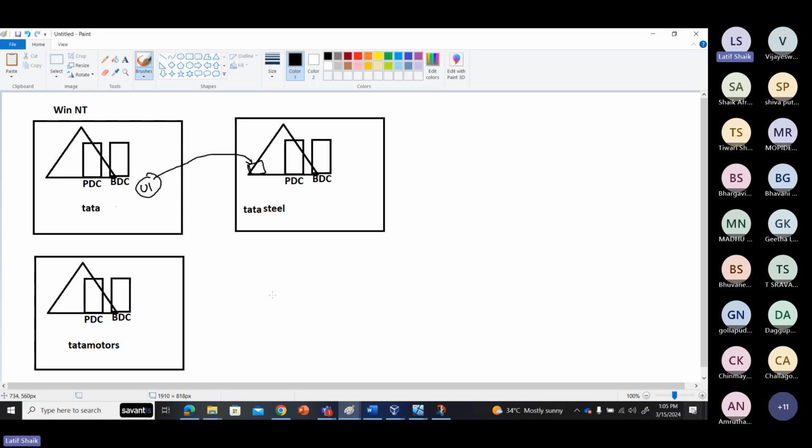They need to share information. They need to work in different environments. So the Motors guys need Steel. They need to share information and share resources.